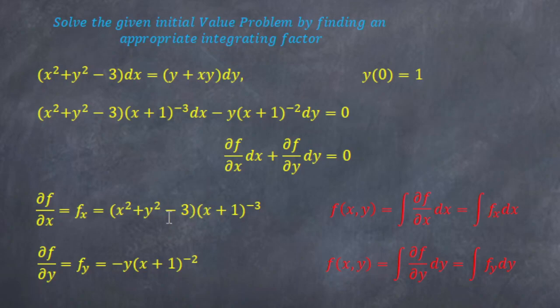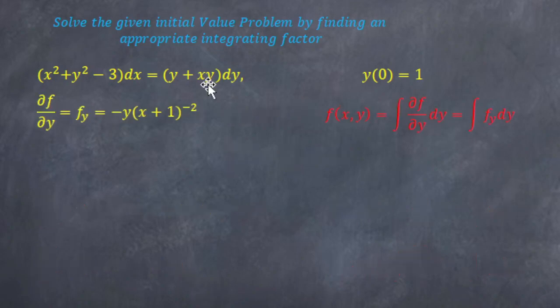or this expression, has factors x squared plus y squared minus 3 and x plus 1 to the negative 3, where their inside terms contain the variable x. Then we'd find this harder to integrate. Well, if we do this integration below, if we integrate fy instead with respect to y, since our variable is y, we can simply hold this x plus 1 to the negative 2 as constant, so we'll only deal with integrating the y. So this one is easier, so we'll try to integrate fy with respect to y here.